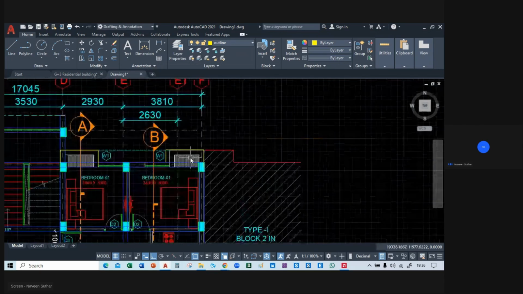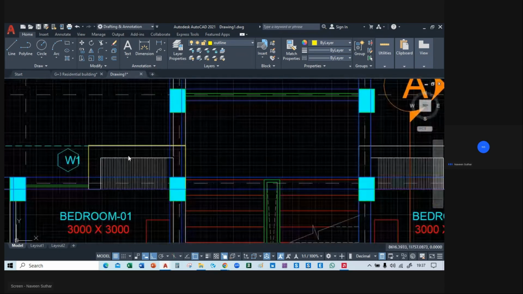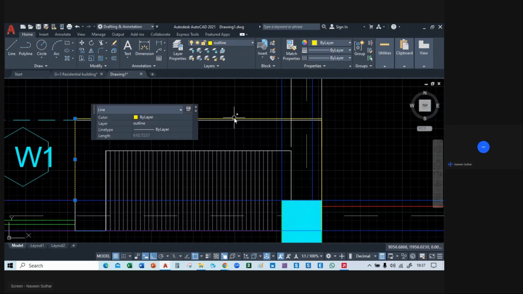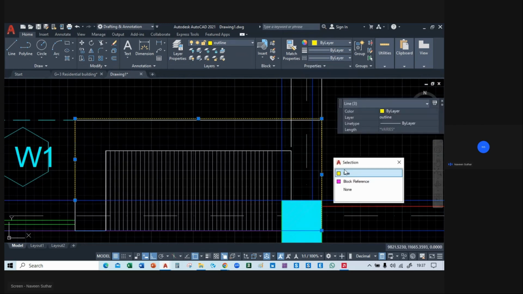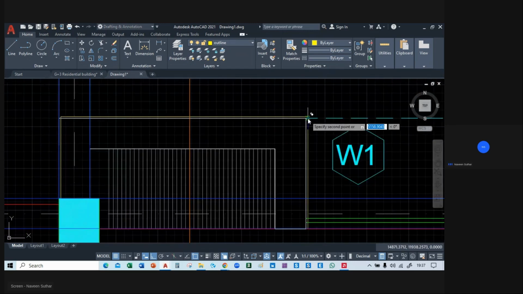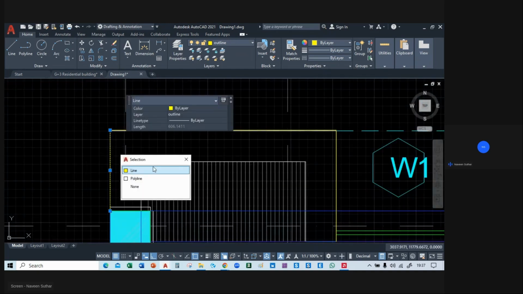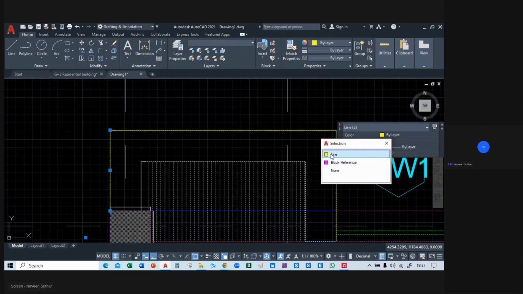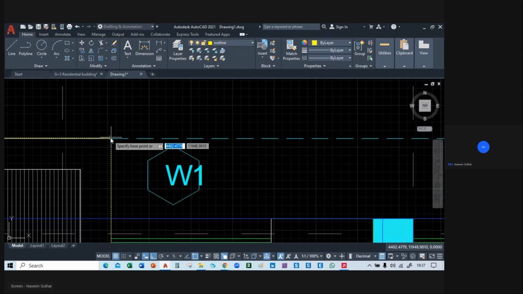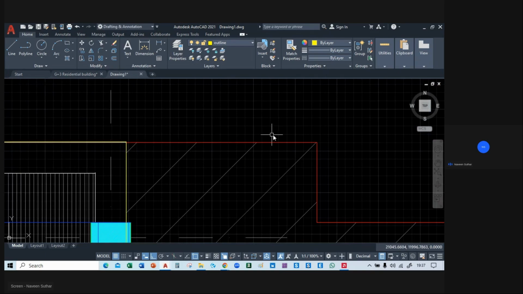Control Z. Okay, let's select the lines and copy this from here to here. Okay, and select the line and copy this here to here. Okay, it's perfect.